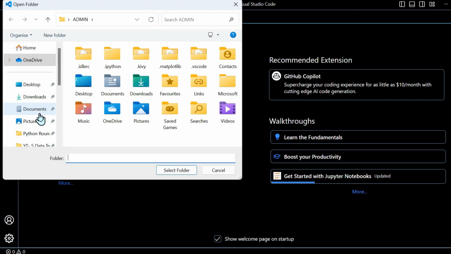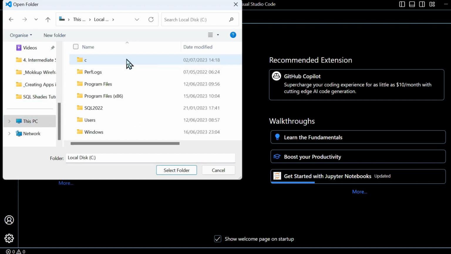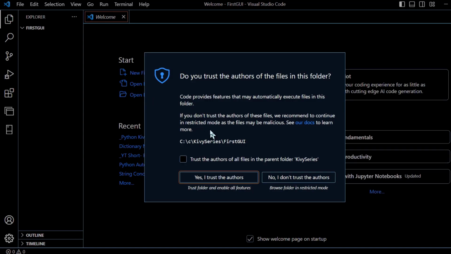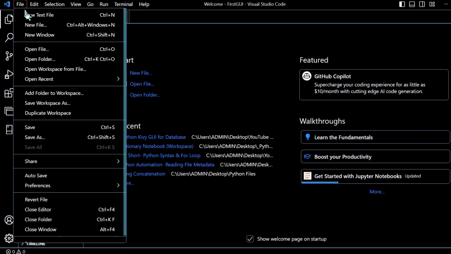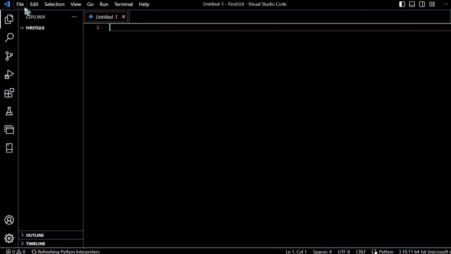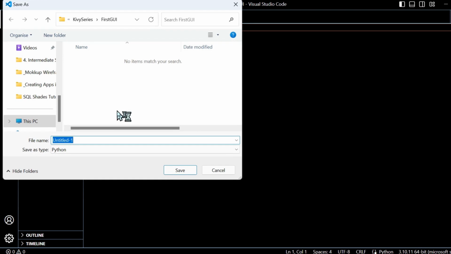So I'll go to Visual Studio Code. That's what I'm using. You can feel free to use whatever you like. It doesn't need to be VS Code, but I'll open the folder and it will be that first GUI. I don't want to open the virtual environment, obviously. I will open up this folder and now I will create the files that I require. So first of all, I'll create a Python file and I'm just going to call this main.py.